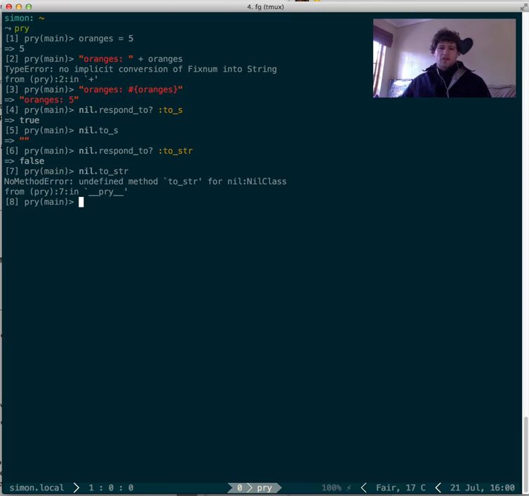So what these operators are actually doing in the background, the plus operator is calling .to_str on its parameter, oranges, and oranges doesn't have this to_str method defined on it because it's not a string, it's an integer.